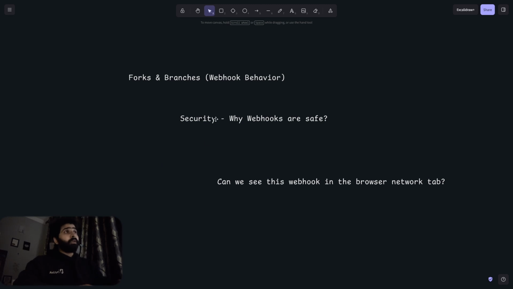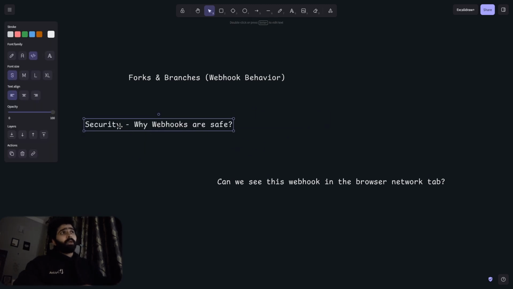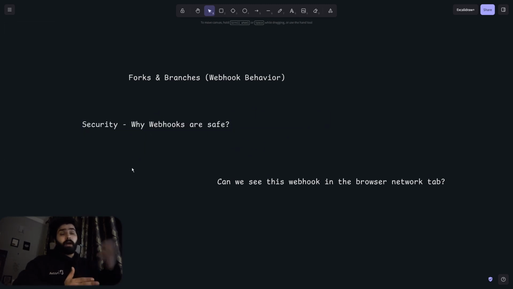Okay, so if we talk about security, why are webhooks safe? No one can just send a post request, because webhooks use your secret, which is signed with SHA-256. On the Jenkins side, it verifies whether the same signature has been sent in the request header or the payload.